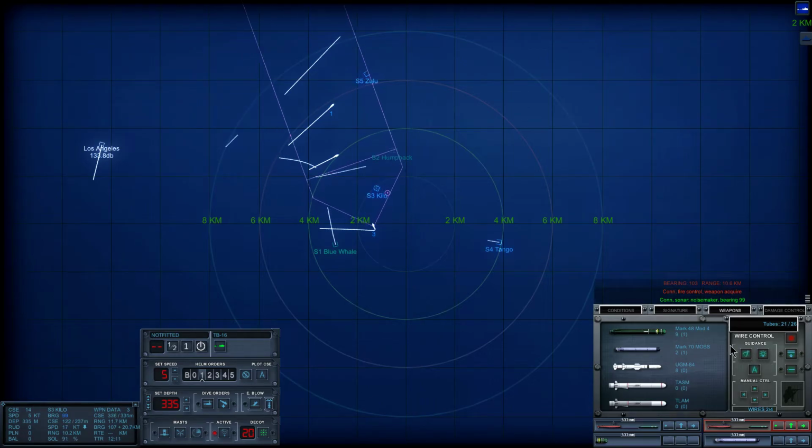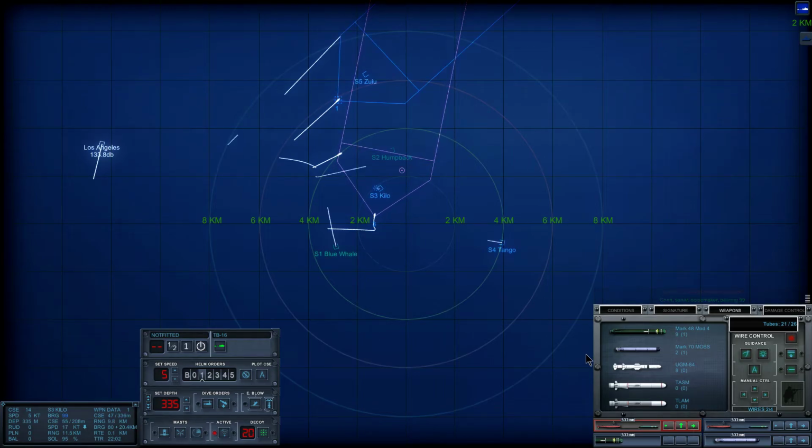Con, fire control. Con sonar, noisemaker bearing 099. We can kill the tango later. I'm very sorry we killed a whale, but sometimes it can't be helped. Con, fire control, weapon countermeasure homing.